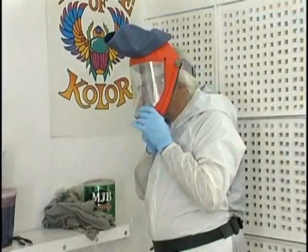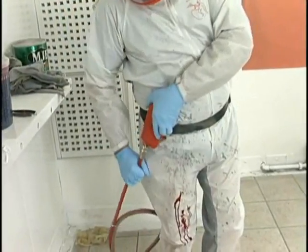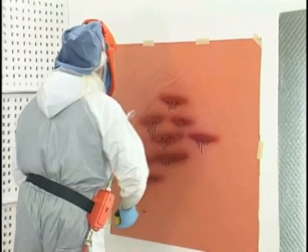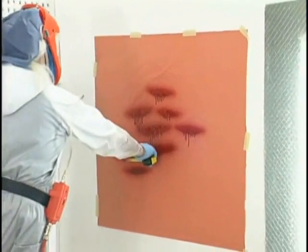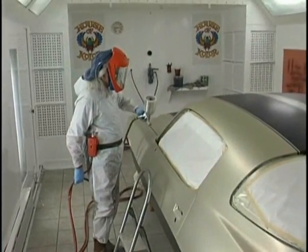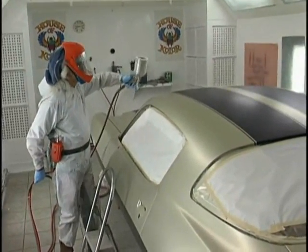Now we're getting hooked up. We're getting our breathing apparatus set on. Isocyanates are hazardous, and we want to protect our skin. We want to protect our lungs so that we can continue to do the work that we love for a long time. Now we begin with the band pass.